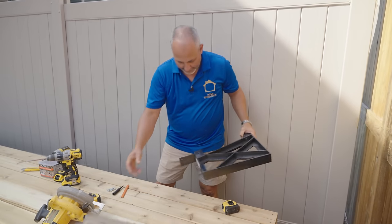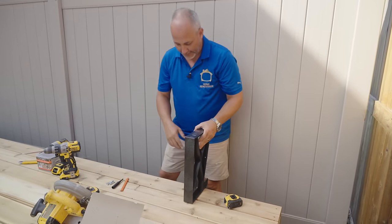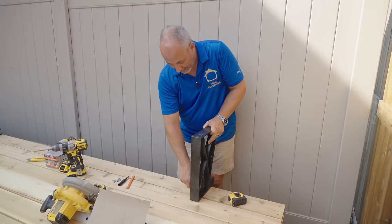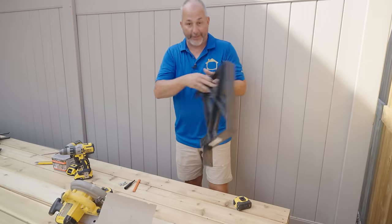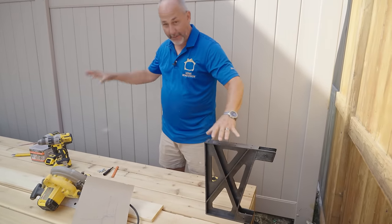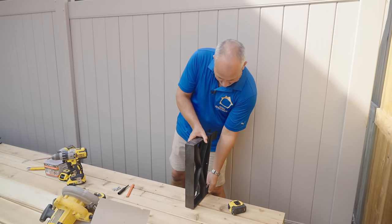Now in a perfect world, we would install these. There's a couple holes here and you'd find a floor joist, and that's great. Reality is, because it sits in the middle of the board, I'm comfortable just screwing these right in place. And if I can get some floor joists involved, that'd be great. But on this side, there's no floor joists. So if it's gonna work over here, I don't have to be paranoid about where the location is over here. But I do wanna have these basically every 16 inches.